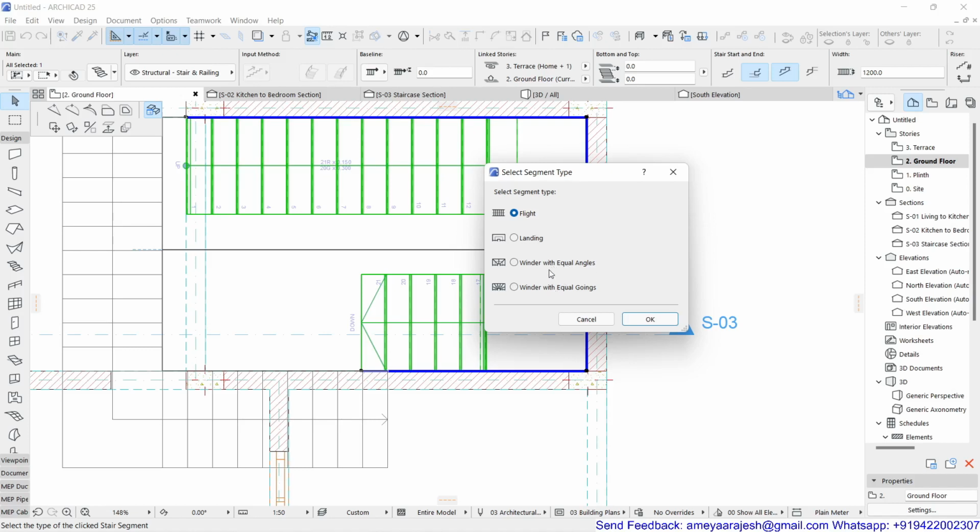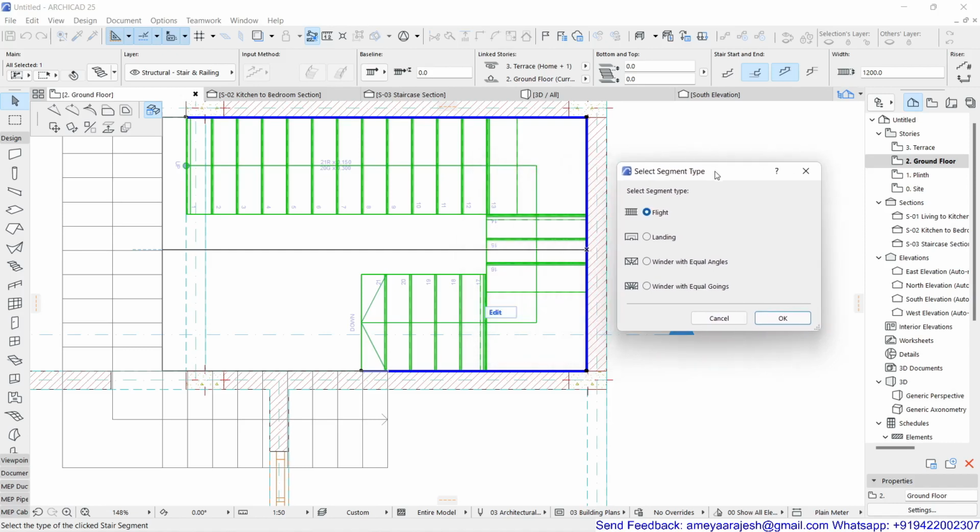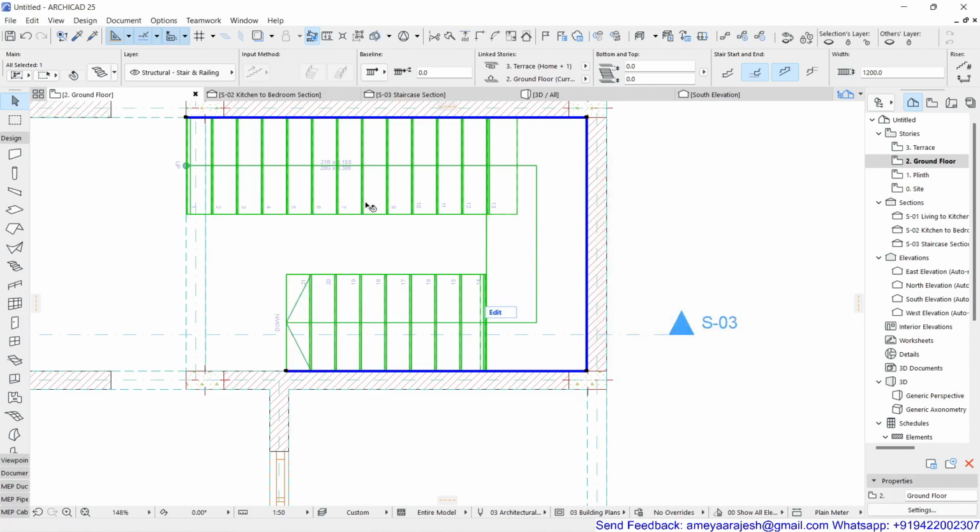These two things we are going to discuss in the later part, because that's not immediately possible. Of course, you can try, you will understand what happens. So right now I'm just going to say landing, and if I say okay, immediately you'll understand how the staircase was changed for its overall appearance. Got the point? So that was a very simple task.